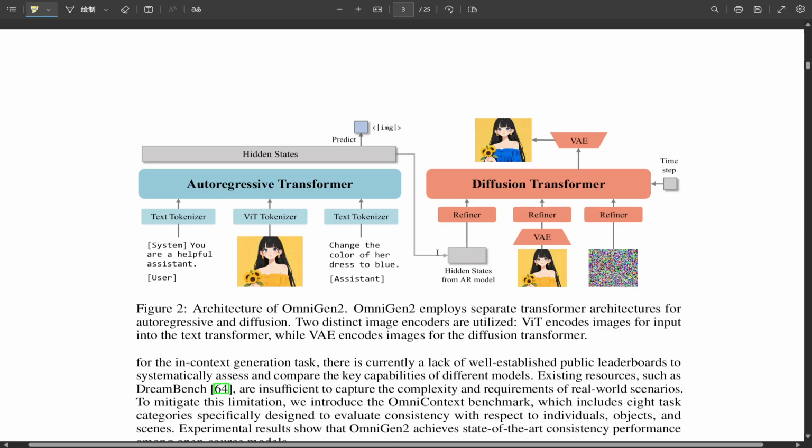How do you measure how well a model does that in-context generation, keeping things consistent? The existing benchmarks weren't good enough. Apparently not. Things like DreamBench, they often lack complexity, maybe only one input image or no human subjects, or simple scenes. And just measuring pixel similarity isn't enough when you have multiple subjects or need nuanced evaluation. So they built their own benchmark too, OmniContext. That's right, OmniContext. It's designed to be much tougher, more real-world.